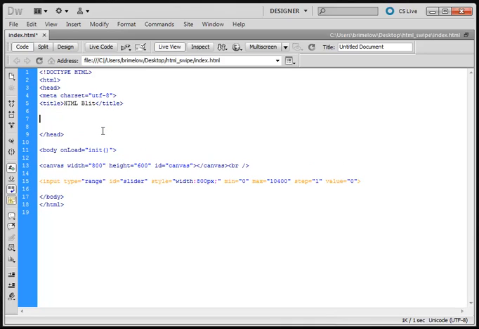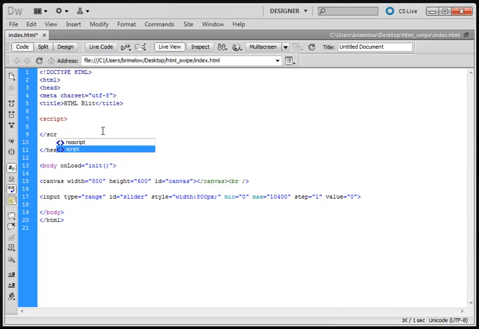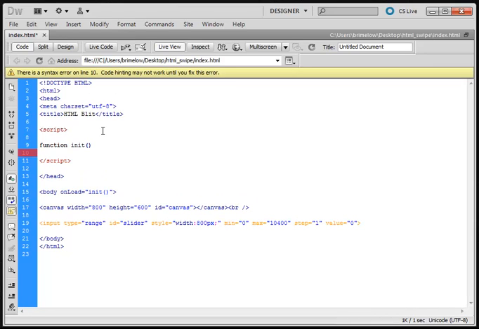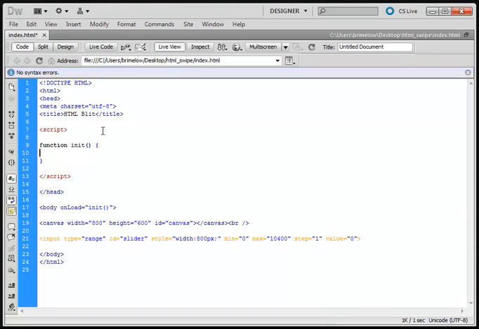Okay, so now I'm going to create a script block. And let's go ahead and create that function. So function init. I almost wrote colon void, so we're not doing that here. Takes a little bit of getting used to. Basically, you have to regress a little bit.